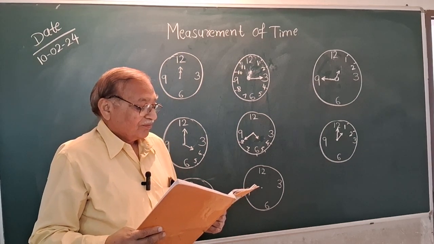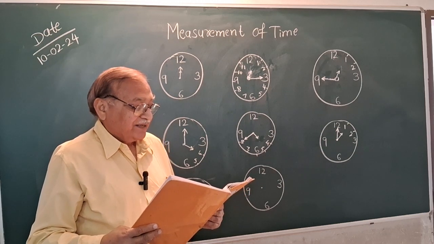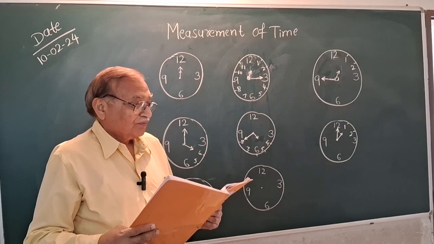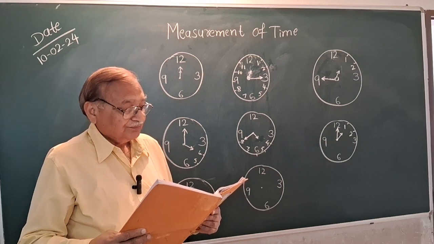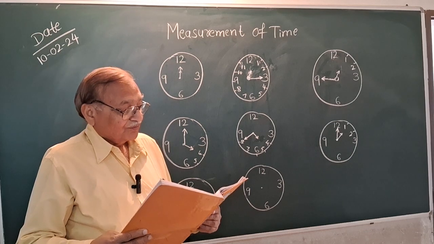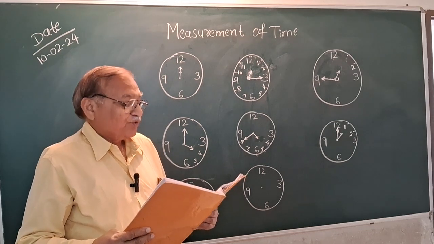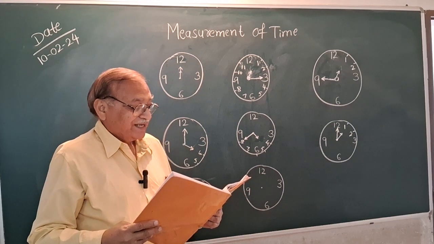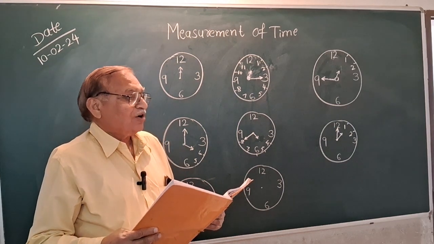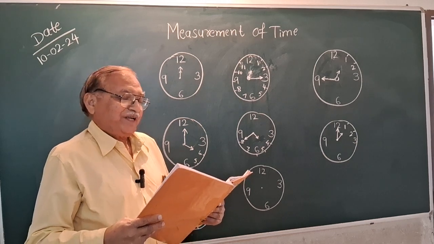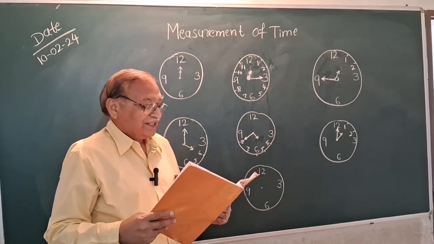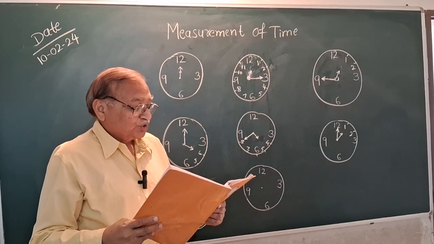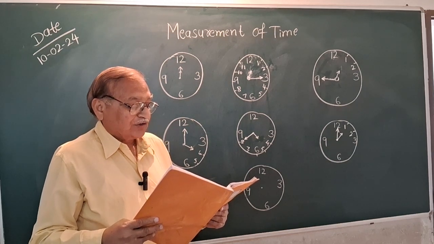Salma: When the short hand is at 4 and the long one is at 12, it is 4 o'clock. So if the short hand is at 4 and the long hand has reached 12 after making a full round, it is 4 o'clock. Nandu: We can also show 5 o'clock and 9 o'clock like this.